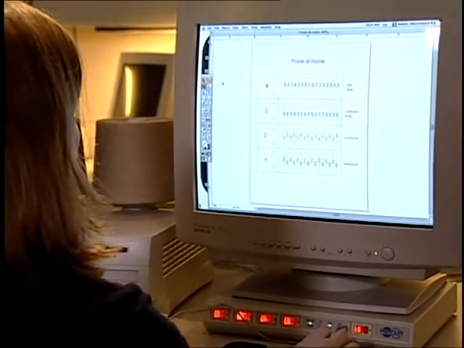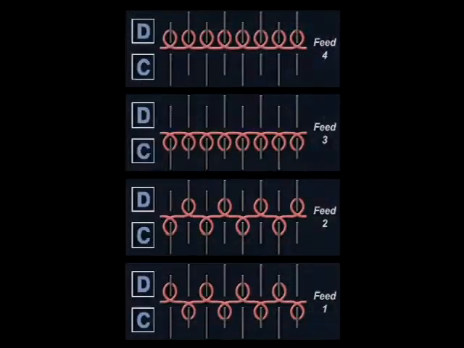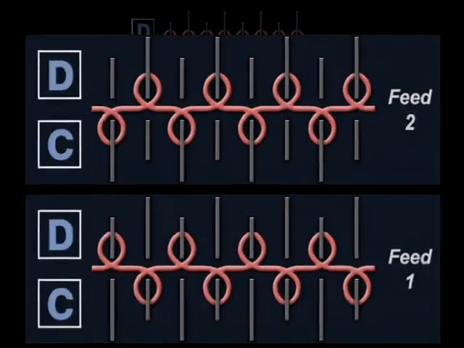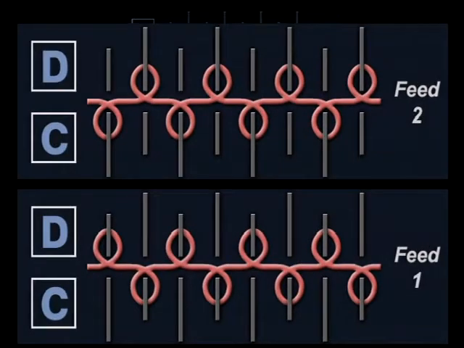Ponte di Roma, used for women's dresses and suits, is an example of this. This fabric has the same appearance on both sides. Here's the notation for this type of fabric. During the first two feeds, the machine knits interlock.